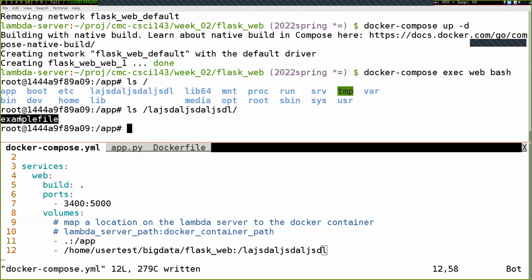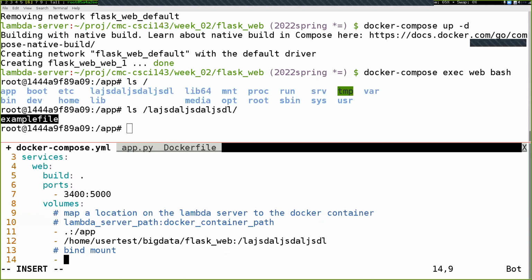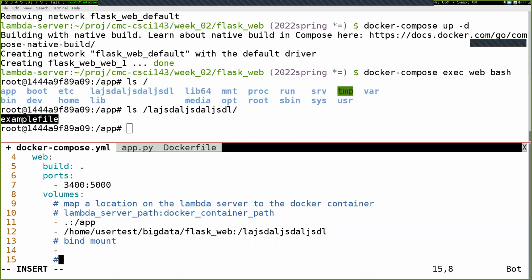Yes? If you're using AWS or something, does Docker restrict you from doing stuff like this? Yeah, this is a great question, and it segues us into our next topic. This format for volumes is something called a bind mount. Docker strongly recommends that you never use bind mounts. For our class, we're going to need to use them at certain points because we have multiple hard drives and need to store data in different locations. But Docker recommends you use something called a named volume.